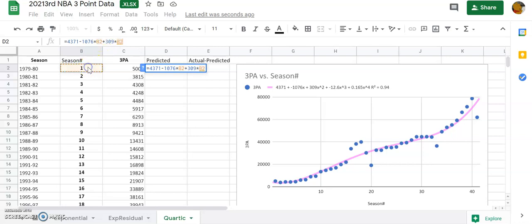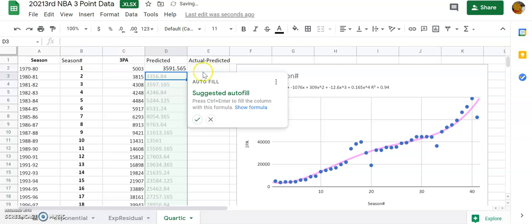So this time I do B2 to the 2nd power, and then minus 12.6 times B2 to the 3rd power plus 0.165 times B2 to the 4th power. In this equation, I took the equation from the trend line, from the chart. I replaced x with B2 every time. That's all I really did. And that's going to get me my prediction for season 1.